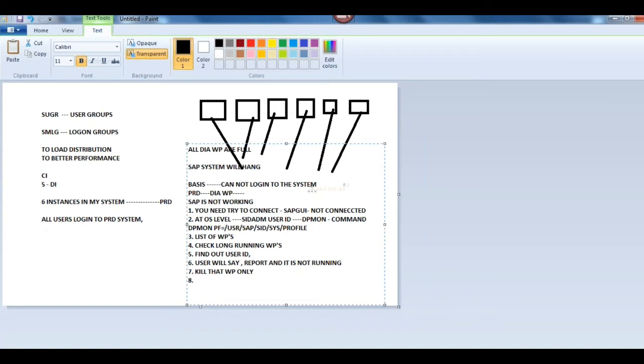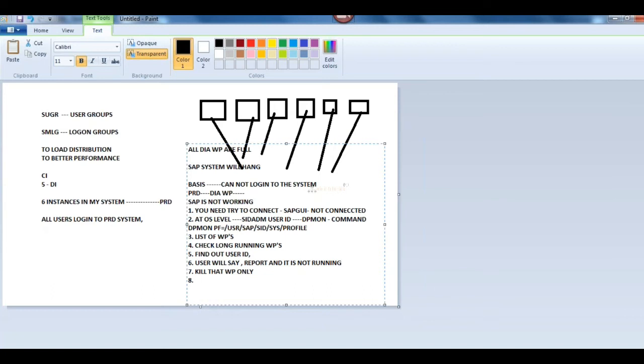That's it. So in a real-time scenario, we need to send a mail to the user asking which T code is running. We contact through email, and if possible, through mobile also.